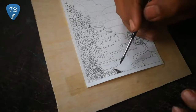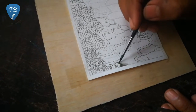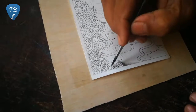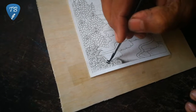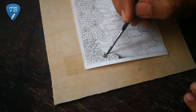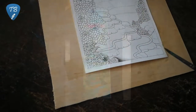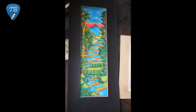Just divide it between back and front for this one. The back is darker. Before we put it in the frame, we put the mat around the painting.